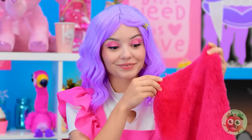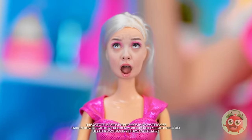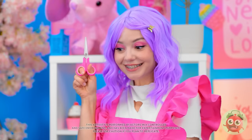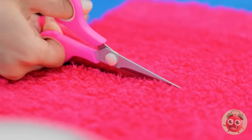Ugh, pink! I just need to make some alterations. I keep these for emergencies. Are you crazy? Relax, I'm kidding. I'm gonna use these scissors. I need to be precise. I'll need to cut the cloth into sections. It's gonna be for different parts of the car. A little snip here, and that should do it.